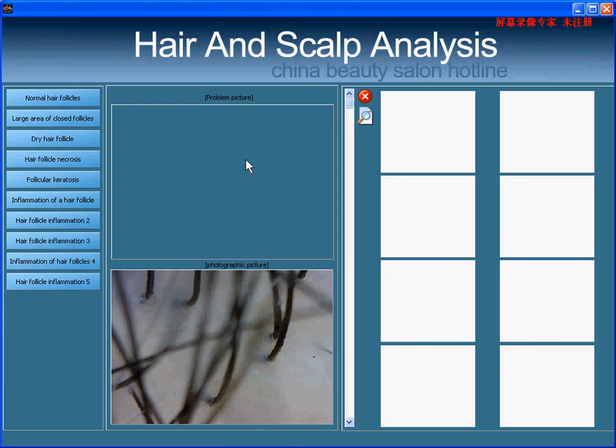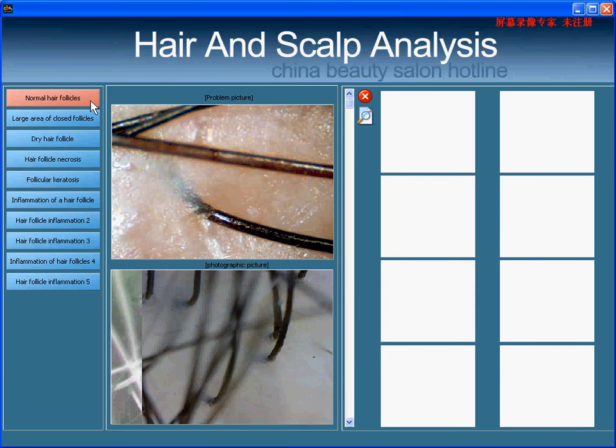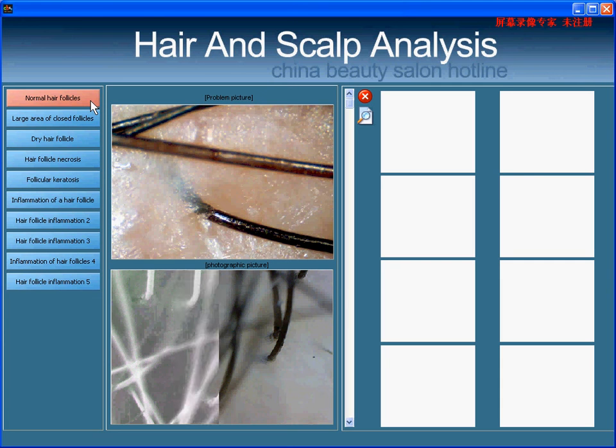This hair follicle test is based on picture-based case comparison. According to a picture, you could choose the right condition for your hair follicles, such as this is normal. We choose the normal hair follicles, and then it will announce this automatically.